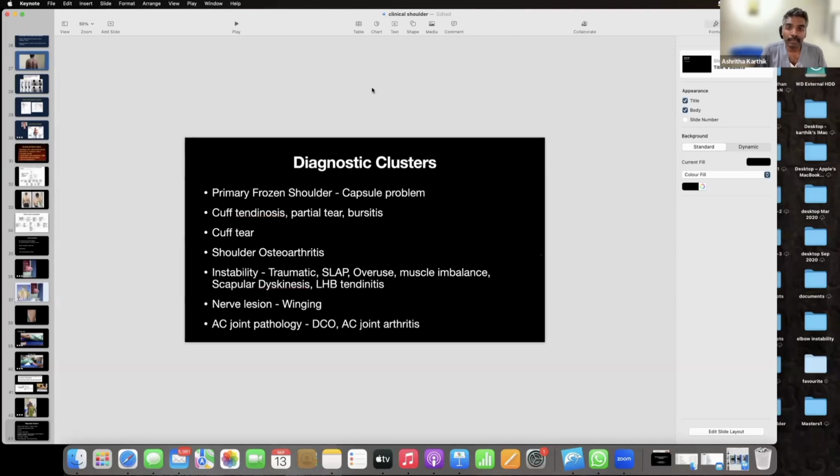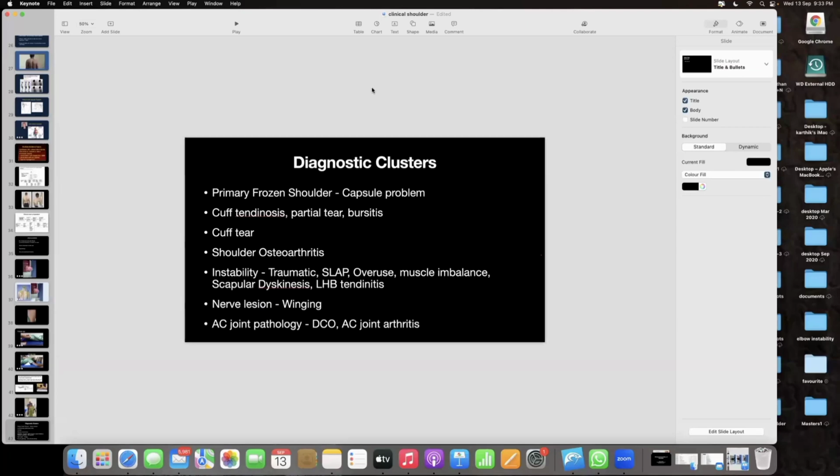Sometimes we have gone with almost normal reports, and then we have found huge tears, both anterior and posterior. We had 2 patients just last week. I agree with you, Karthik, because many times imaging will give you extra findings also, and sometimes you don't know which one to give more importance.